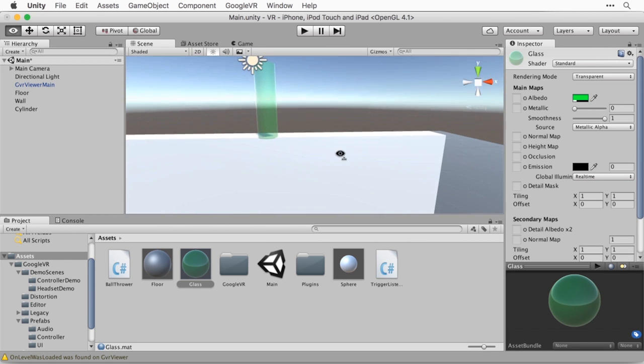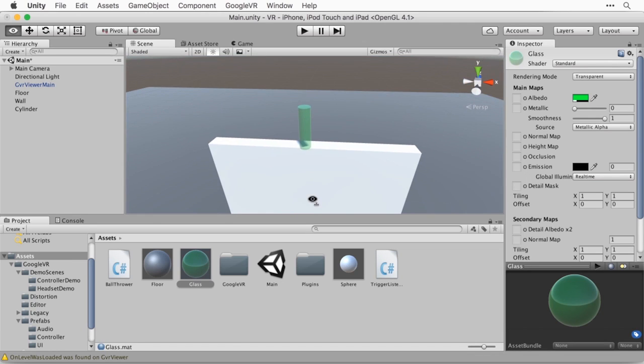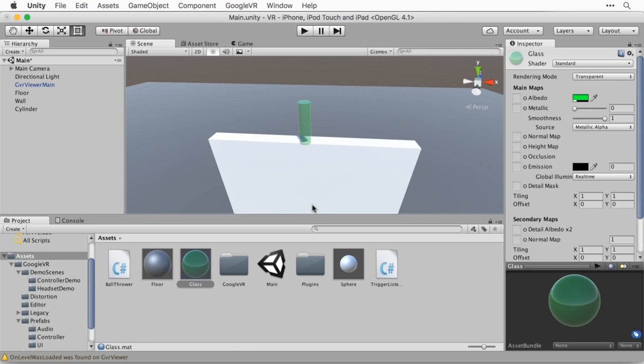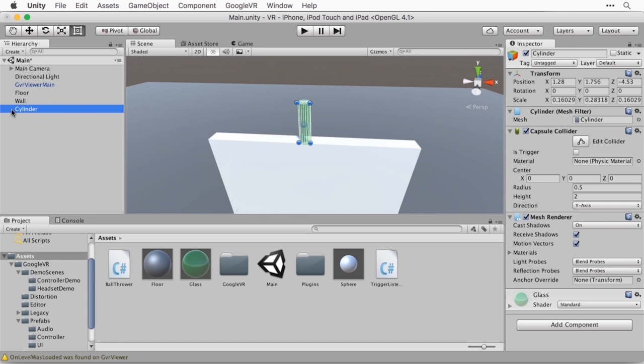Now we'll work on the physical attributes of our bottle. Our bottle should be physically simulated. The idea is that we throw a ball at the bottle and that will knock it off. When it lands on the floor, it should explode into shards. Doing this will require using a rigid body and an appropriately shaped collider. Select our cylinder, which, while we're here, I'll press enter and rename it to bottle.